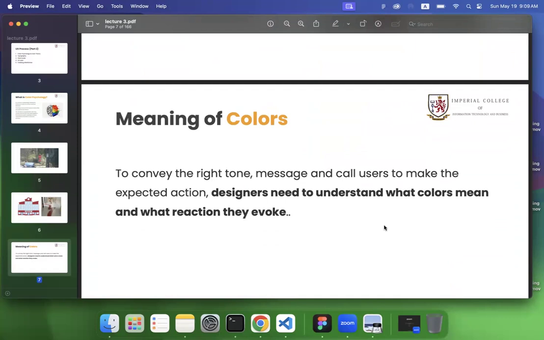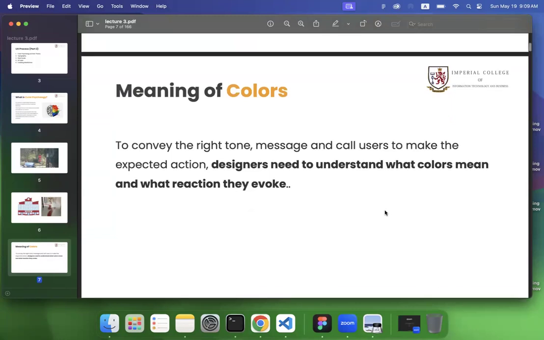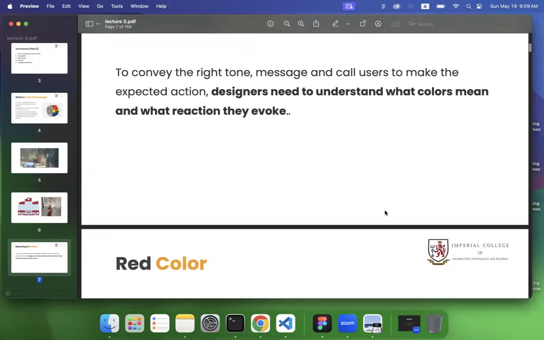So as a designer, you have to study colors as well. You have to make sure that you research your end users and understand what their expectations are when they are using this platform, and what other competitors are doing. What are the human emotions that they want to convey or send to our users? So you have to understand different colors and the reactions they evoke when we present users with those colors.